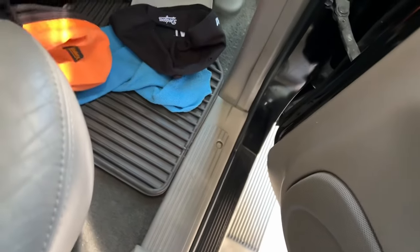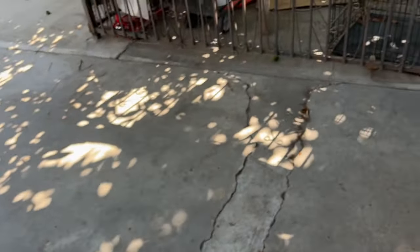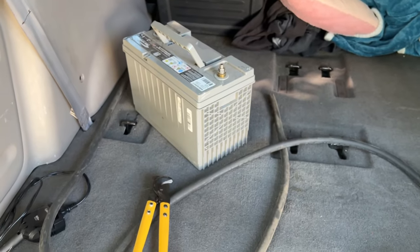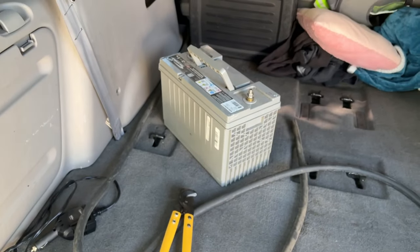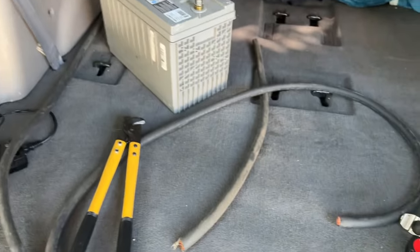Well, I have a mess in here too, by the way. I'll show you that once we get to it. I had a wedding this weekend and went to the hotel and everything, so haven't had a chance to clean up. But anyways, yeah, that's the plan. Kind of wanted to show you this in little pieces and snippets of what's going on.